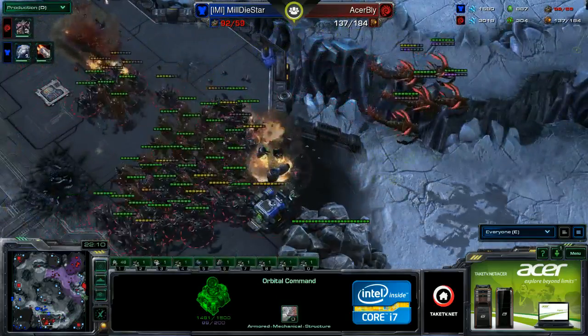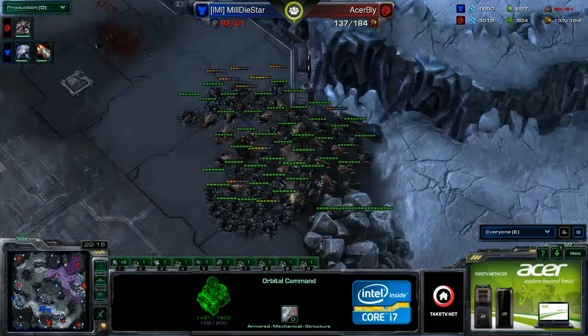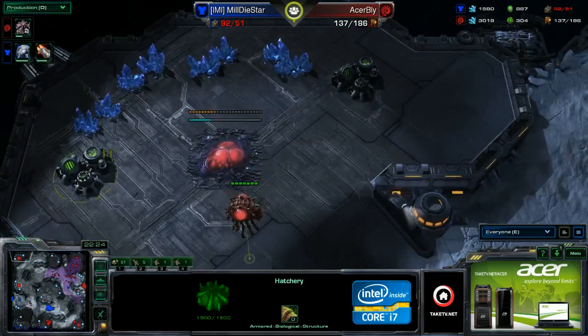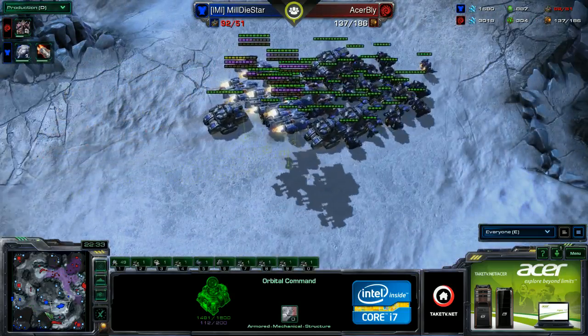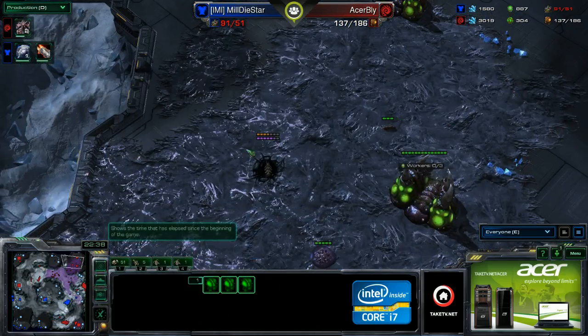And how many CCs are left? There's just this one orbital. I don't even know if there's... Oh, look at that, just burrowing the entire army. Really nice play. And Bly's taking bases everywhere. Bottom right side of the map, top left side of the map, the center left. And right now, DieStar is just going to end up chasing these units forever. And he's never going to be able to kill off all the buildings of Bly.